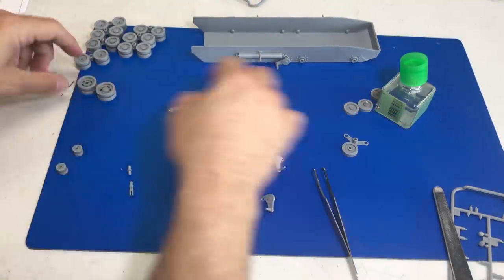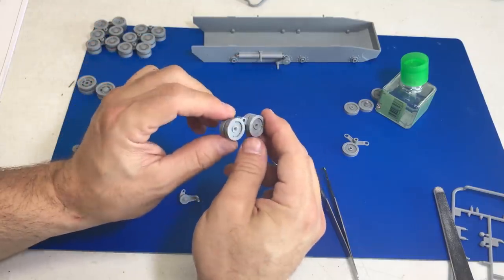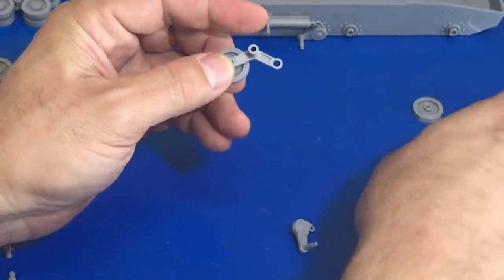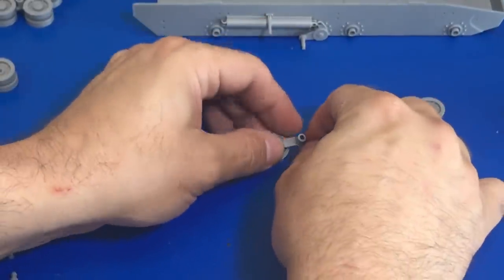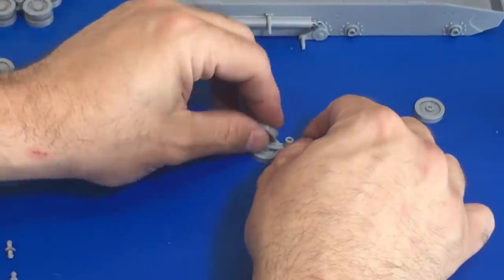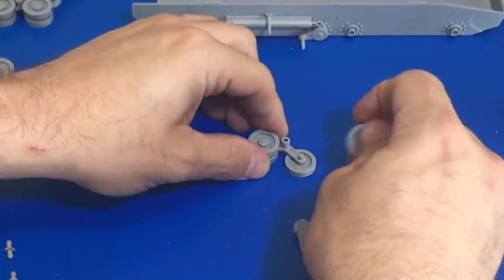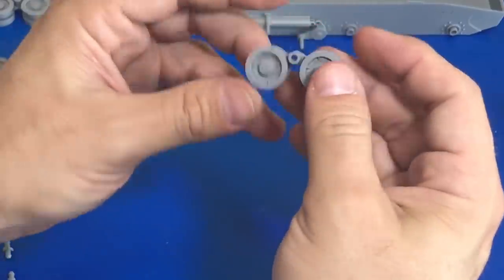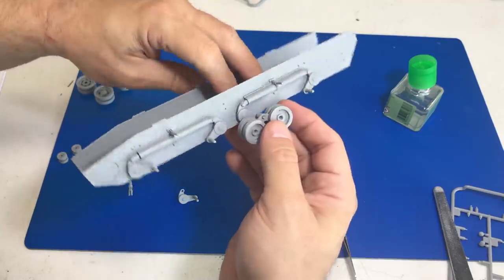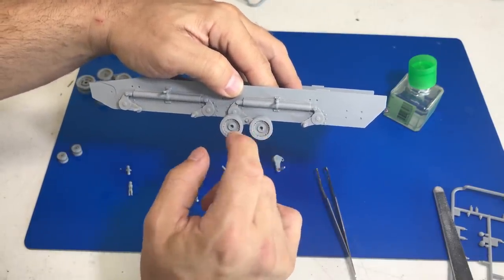Also, you can see we've got the wheel assemblies done up. And those are real simple to do. Just a matter of sliding the two wheels on both sides with the peg, coming back on the other side, and locking those into position here. And we get all those sanded up just like this. And boom, you've got your wheel piece. That is going to fit onto this portion right here. And there'll be another locking peg that goes onto that piece.